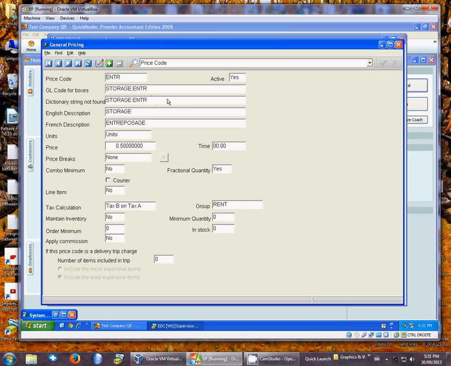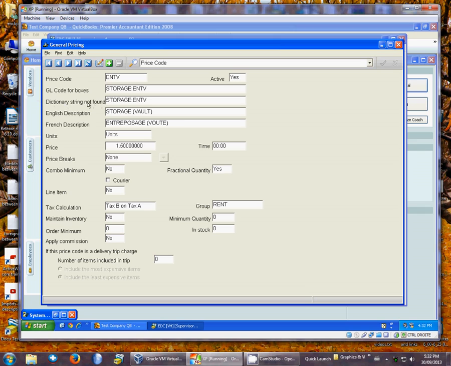In this example I've got two codes. I've got ENTR and ENTV for the storage of the vault. So again, I've put storage because it's in the category of storage, but ENTV at the end here. I'm not going to do a bunch of codes for general pricing in this example. It would be the same for all of them, so I'm just doing two as an example. But it would be the same principle for all the codes. You could divide them in categories or not. You don't have to do that. But if you don't, then you just enter the ENTV, say, or ENTR in here.